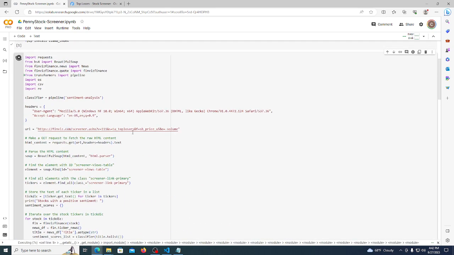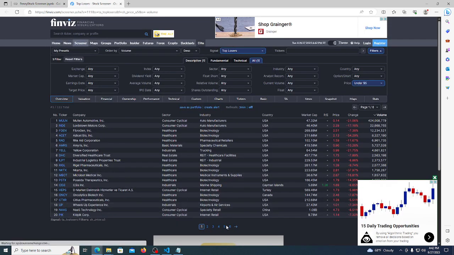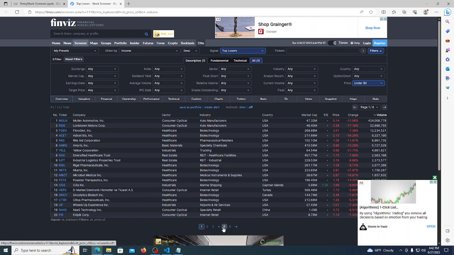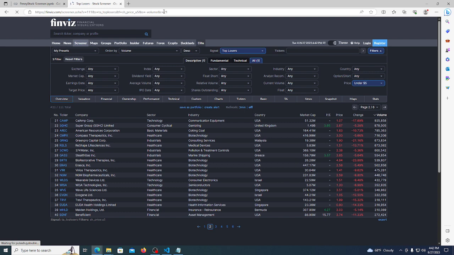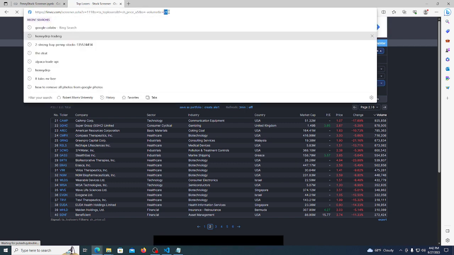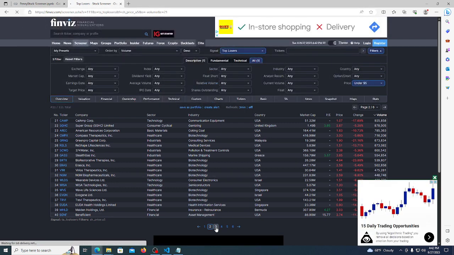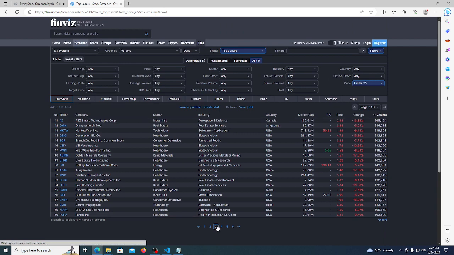If you wanted to make this larger, you could put this in a loop and loop through all the pages. See how this has a number right here. It switches to 3, or it switches to 4.